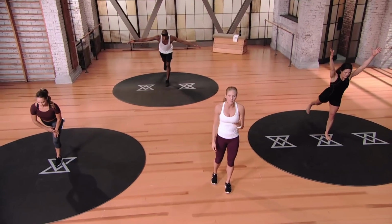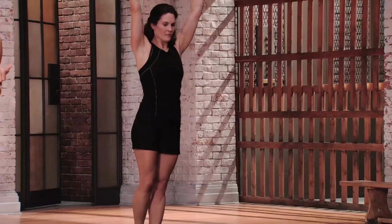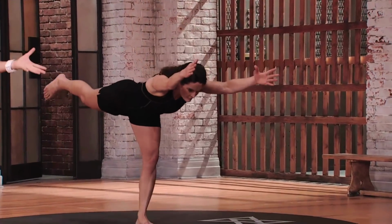The thing I love about Evolve is that you can do it anywhere on your time. Do it at the gym, in your basement, or in the park.